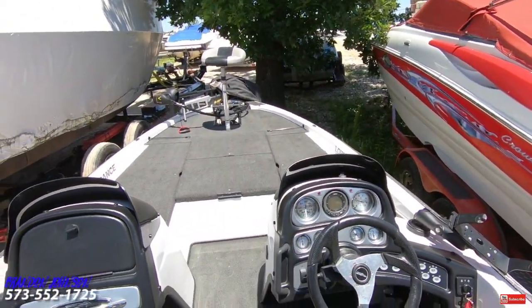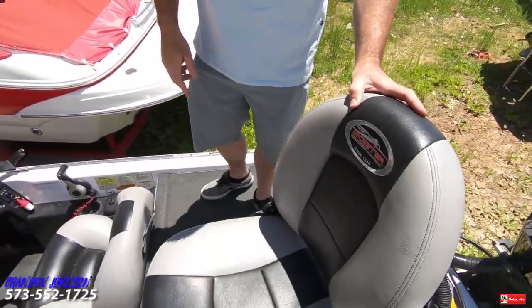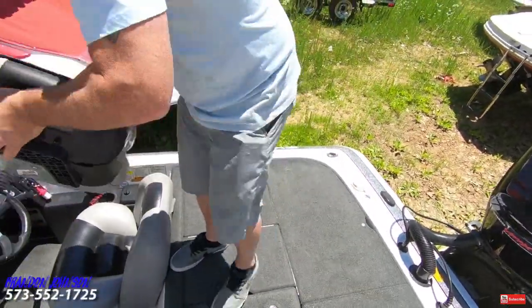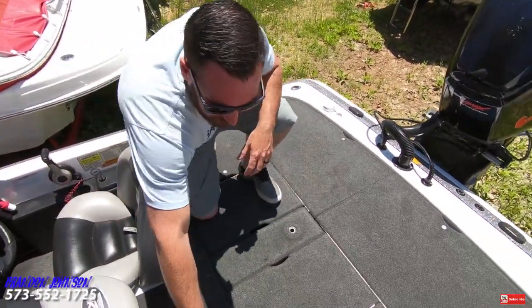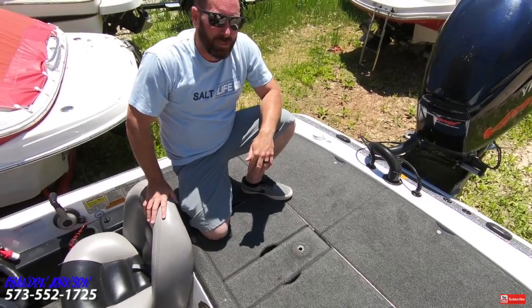You've got a crazy fish finder there and another one up front. This is the butt seat — it's got the butt seat for the back and the backrest for the front. The condition of the vinyl is great. Some of these logos are coming off, but that's because the boat has a 200 Yamaha and it's super fast.